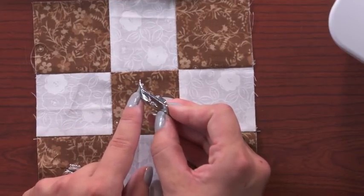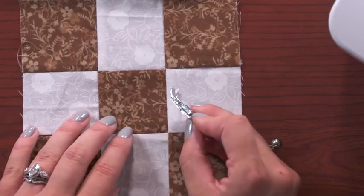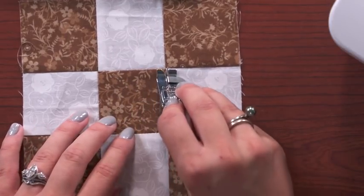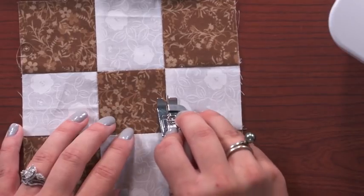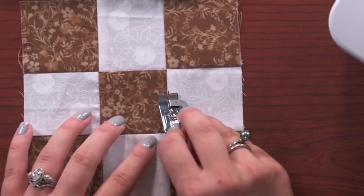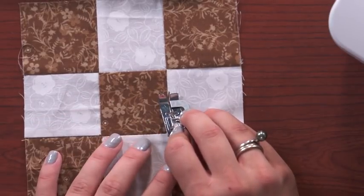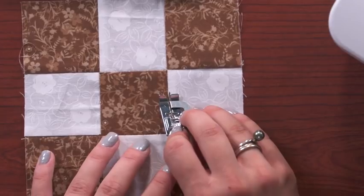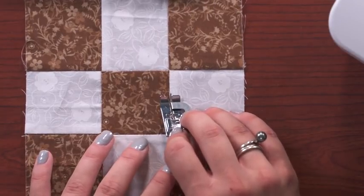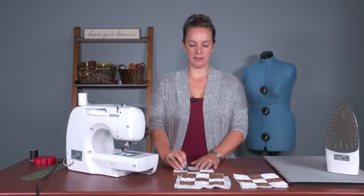This is the little fin, and this is what needs to be lined up in the ditch of your fabric when you're sewing. So lining it up right along there, it even sort of catches on the seam on whichever side of the fabric is a little bit higher due to how you pressed it, and doing this helps you line up your stitching right along this ditch. So I'm going to take it over and put this on my machine.